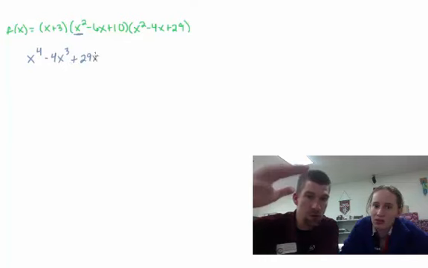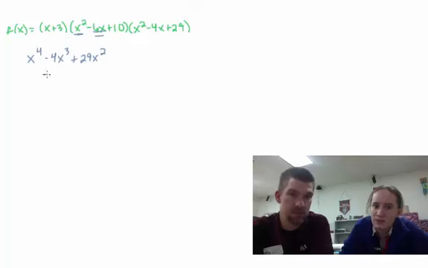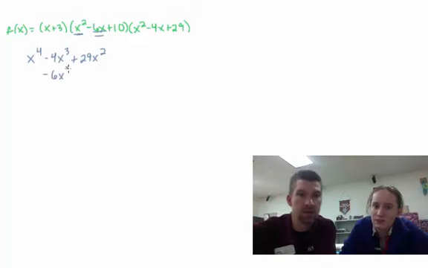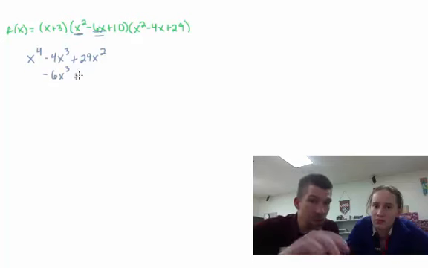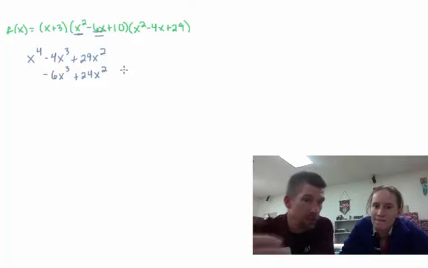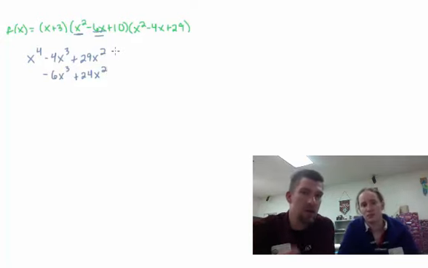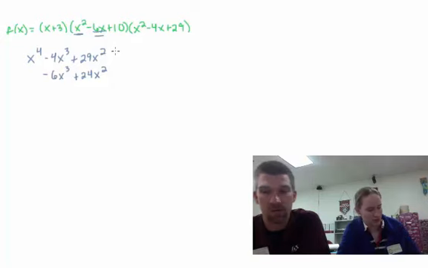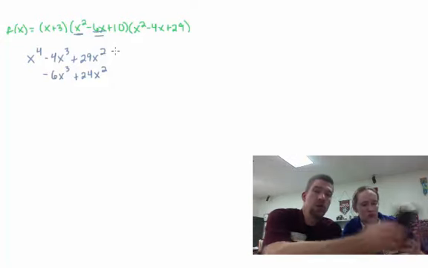And then the next row down. So now we're doing the negative 6x. Negative 6x times x squared is negative 6x cubed. And notice how we're going to line everything up as we go, so that it'll be a little bit easier to see everything, and you're not all strung out all over the place with numbers.